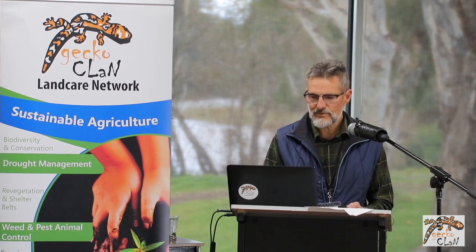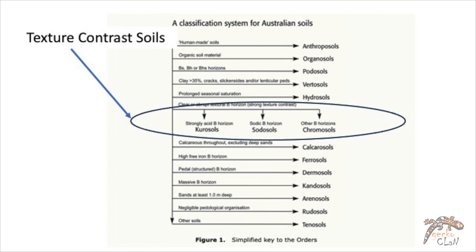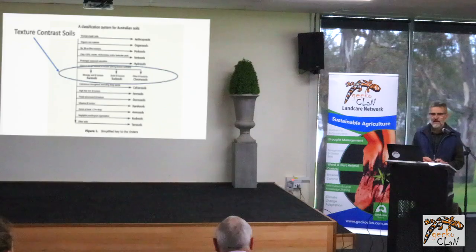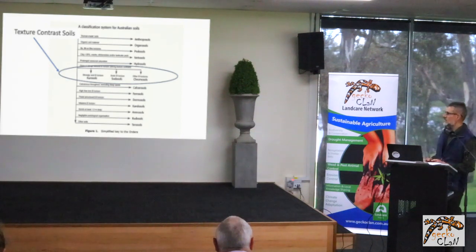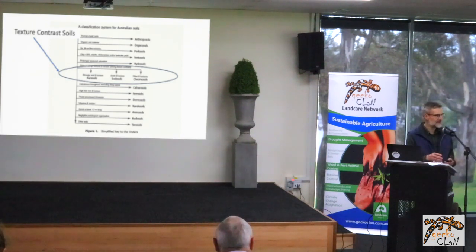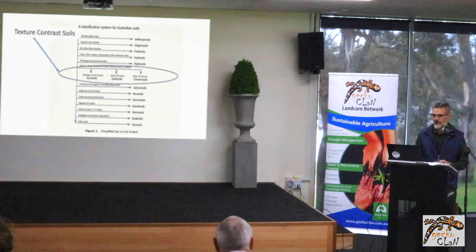Okay, just to draw you in, if you're not aware of the Australian soil classification, how does it work? This is what they call a quick key to the Australian soil classification. There's a longer key which we use in depth if we're going, like tomorrow, to describe a soil profile and identify the soil type. But this one's a quick key, and I just want to highlight the texture contrast soils. Most of you are aware of texture contrast soils. They're very common in our part of the world.